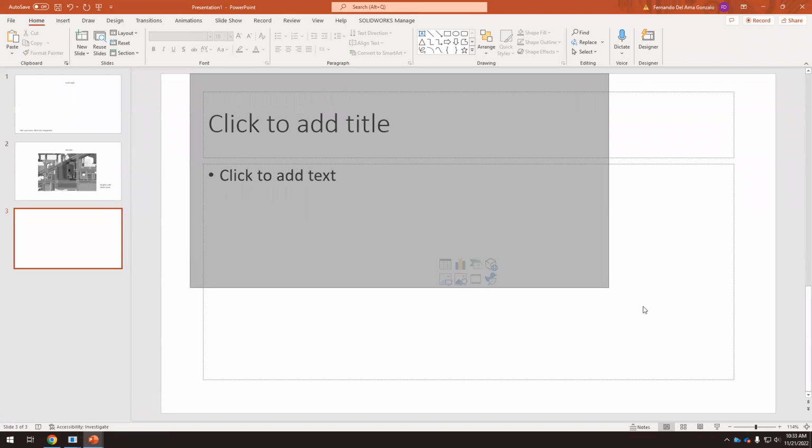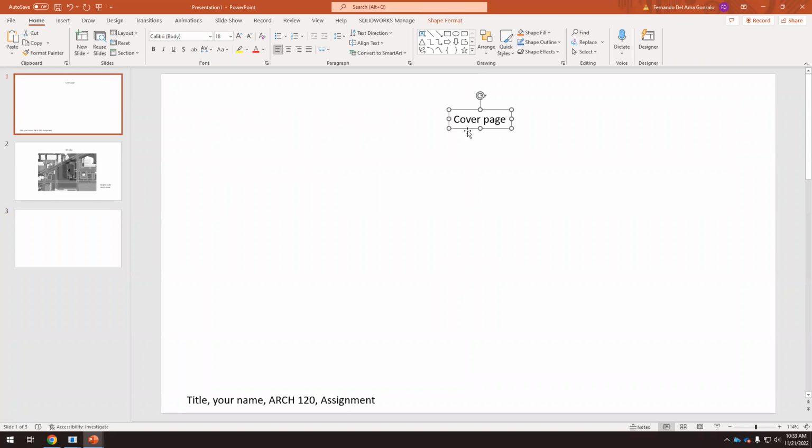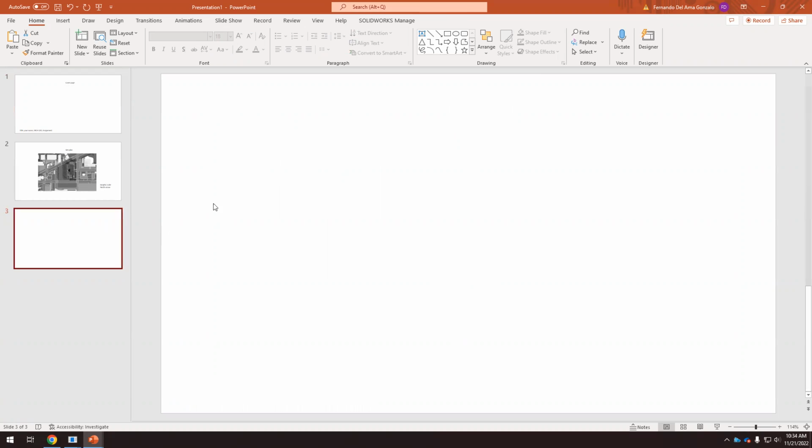The third page should include information about 2D documents: plans, sections, elevations.